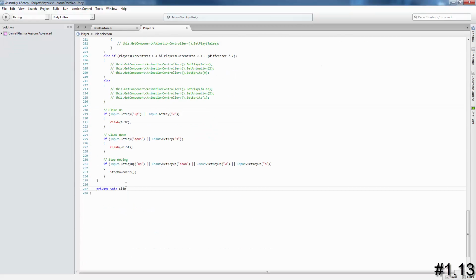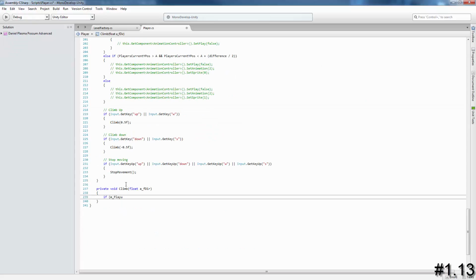Once the input moving function runs start climb, it will pass control over to the climb function to make it actually climb.